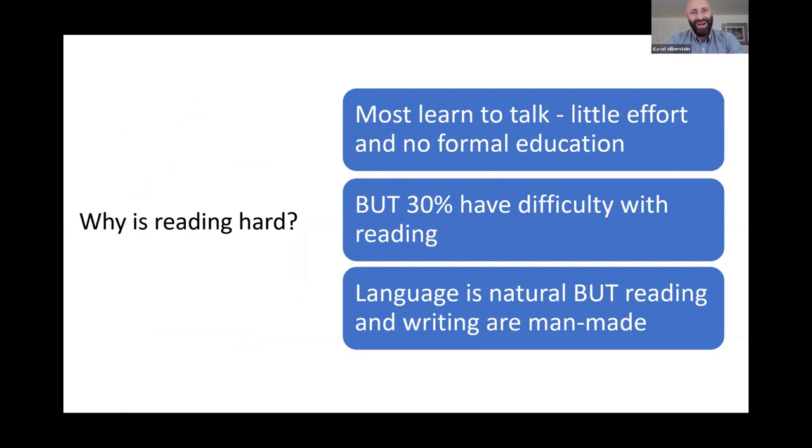Reading is hard. And literacy development can be really hard. And why that is, is how our brains are wired. Our brains are wired for auditory communication. We are not necessarily, as humans, wired to take these abstract symbols, some of them connected to sounds, and those sounds connected to meaning. Most students, unless you have a developmental language disorder or other neurodiversity, are able to talk with little effort, but 30% have difficulty with reading. And again, language is natural, but reading and writing are a man-made construct. And so neurocognitively, it's a very challenging process.